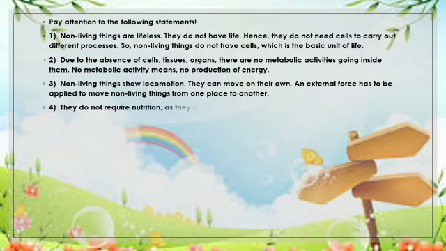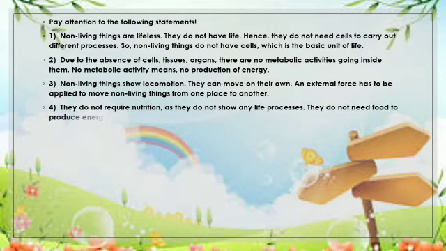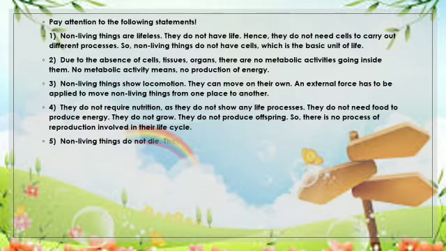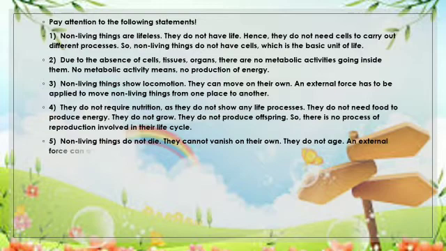4. They do not require nutrition. As they do not show any life process, they do not need food to produce energy. They do not grow, they do not produce offspring, so there is no process of reproduction involved in their life cycle. 5. Non-living things do not die. They cannot vanish on their own. They do not age. An external force can only destroy them.